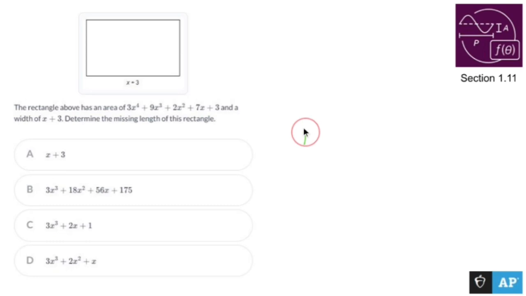So what I need to do is divide by x plus 3, and make sure that is in order and there's no missing spaces in between, so I am good. Oh, this is going to be fun. Now, a lot of people might look at synthetic division and do synthetic division, and there's absolutely nothing wrong with that. In fact, it's arguably faster. So if you know synthetic division, go ahead. It's going to end up being the same exact thing anyway at the end of the day.